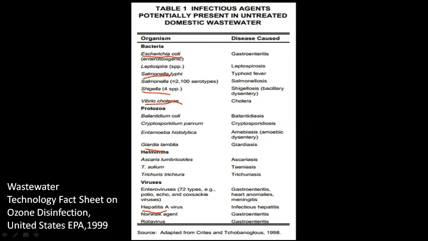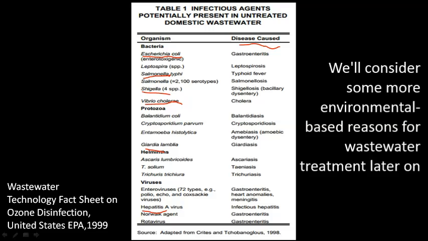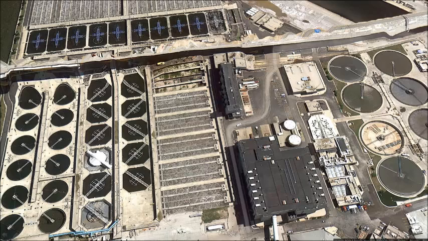When they come in contact with our drinking water supplies, or when they contaminate natural bodies of water from which our drinking water supply is drawn, they can cause a lot of different types of diseases. And that's probably the most straightforward reason as to why we have to treat domestic wastewater, why we have to treat sewage before it just gets released into the environment. So that probably goes without saying.